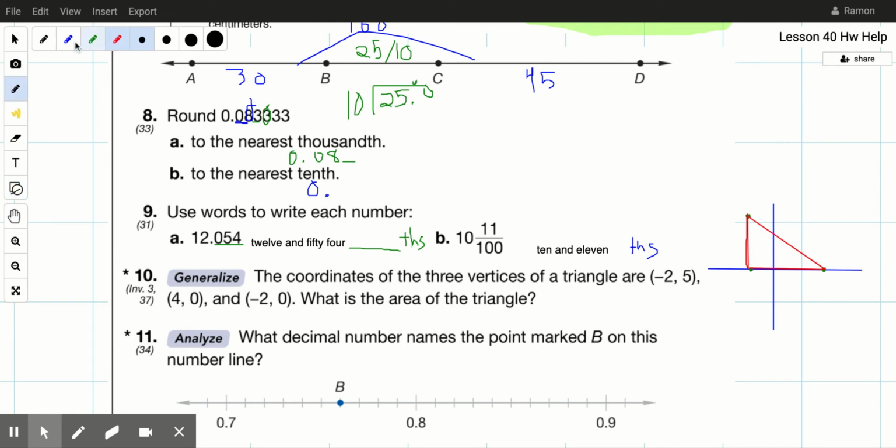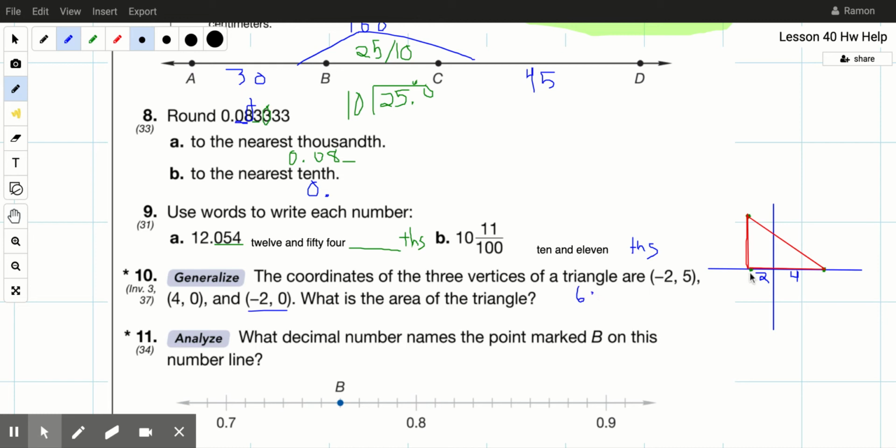So since this section here goes from 0 to negative 2, we know that because we're given from this point, negative 2, 0. That tells us that this has an absolute distance of 2, right? And then this point here is 4, 0, so that gives us this absolute distance of 4. So that tells us that the base of the triangle is actually 6 units long. So we have the base is 6 units.